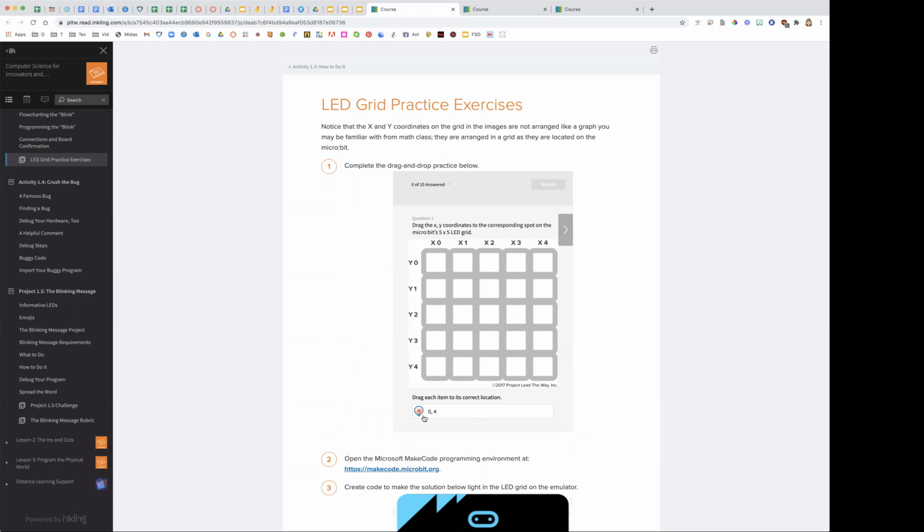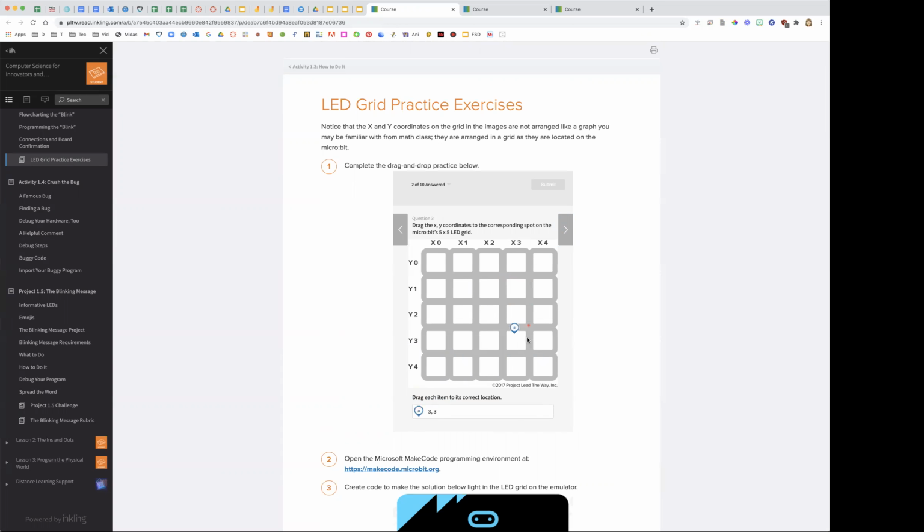So we're going to take 0, 4, and just like plotting something in math, we're going to plot it on the coordinate plane here. But unlike normal plotting, we're going to start with 0. So we need to pay attention to that. So x 0 and y 0. So you can see 0, 1, 2, 3, 4 on the y and 0, 1, 2, 3, 4 on the x-axis. So we're going to go to x is 4, y is 4.